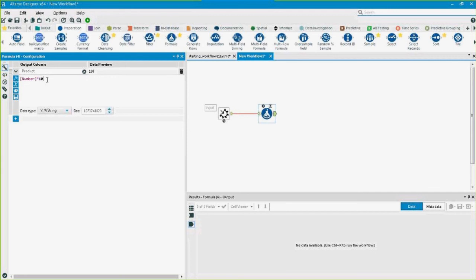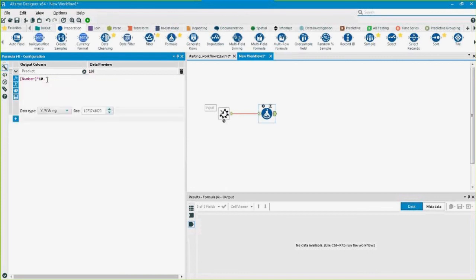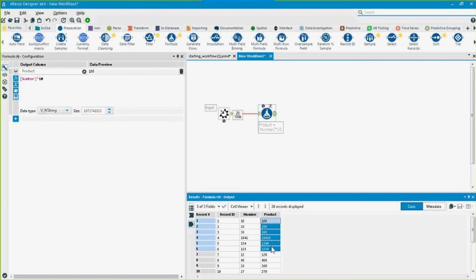One little hint about working with the formula tool that I think is helpful is if you ever just want to search for a field instantly, just use an open bracket and it'll show you all the variables you have available to you. If I were just to type in record ID, it might take a few more letters to get there and you'll see that I get functions available. But if you just want to open up fields, an open bracket works really well. So I got number times 10. You can see in my data preview, I'd expect my first value to be around 100. Let's run the workflow, and I can see each number is being multiplied by 10.